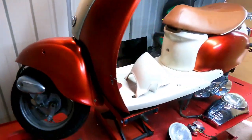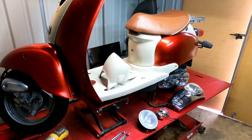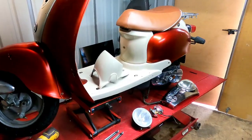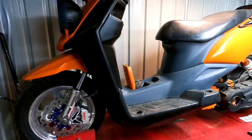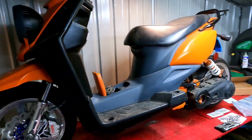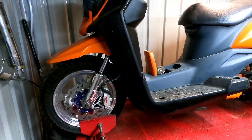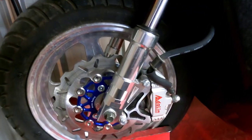All right, guys, I'm going to get this thing off the table, get it outside, go ahead and get the Yamaha, the Zuma, on the stand, and we're going to work on getting it ready. The Zuma is on the stand now. Okay, for those of you that are not familiar with this bike, this is the first bike on the channel, the first build of Scooter Rehab. All right, I'm gonna walk around real quick, let you guys check it out.